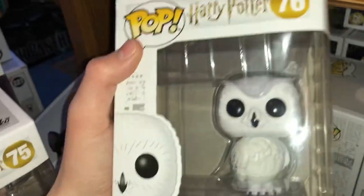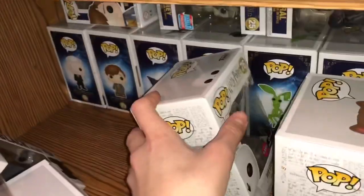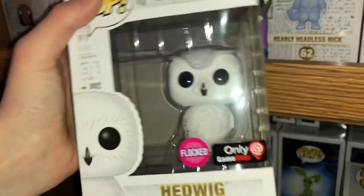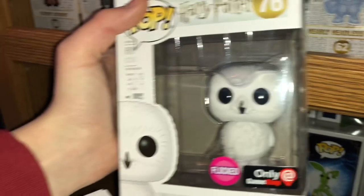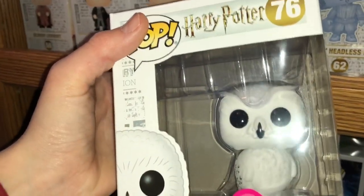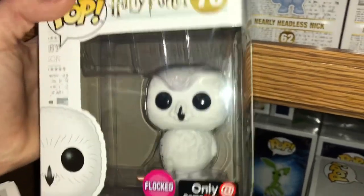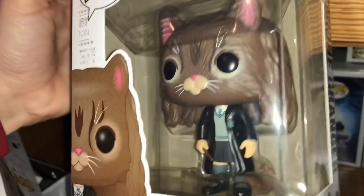Here's Hedwig. I ordered this one and it got canceled — everything just going wrong at this point because I was trying to get all the new Harry Potter ones and they kept getting canceled. But here is the GameStop exclusive Hedwig. I know a lot of GameStops only got like two of them, and mine did, and both of them were already pre-ordered before I got the chance. So I had to go on eBay and buy it for like thirty bucks, and I was so just irritated with that.